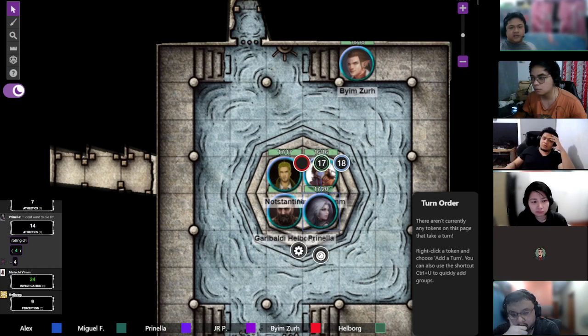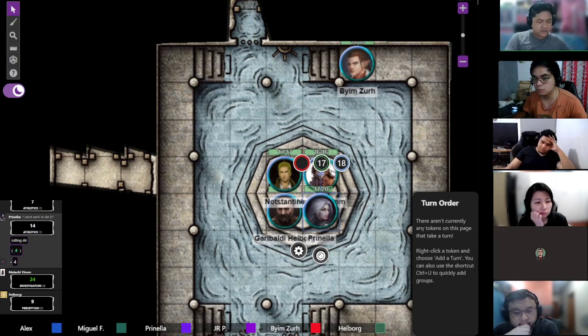Nothing. But yeah, oh, also, Malakai, with your investigation of 24, you notice that the altar has bloodstain on it. Is it fresh? It does not look fresh. It has been dried out here for quite some time.